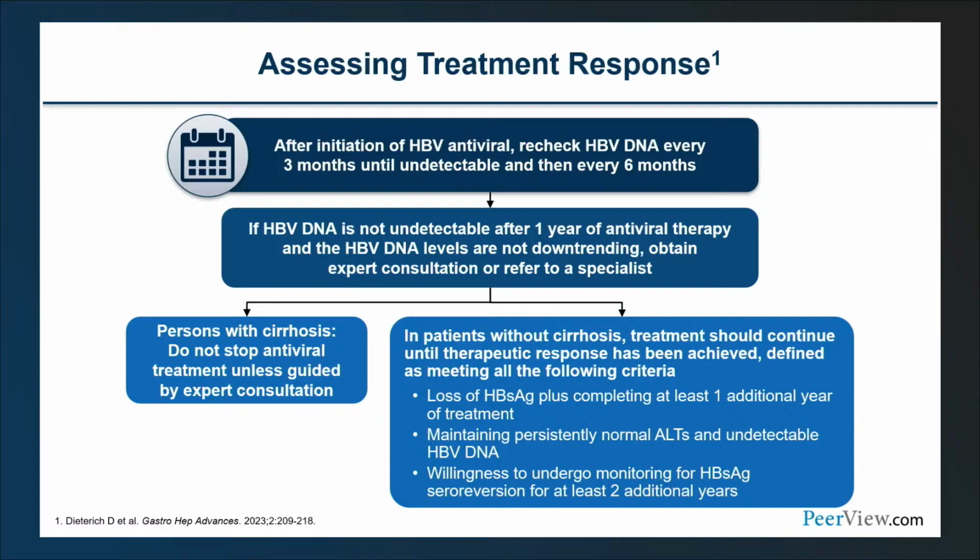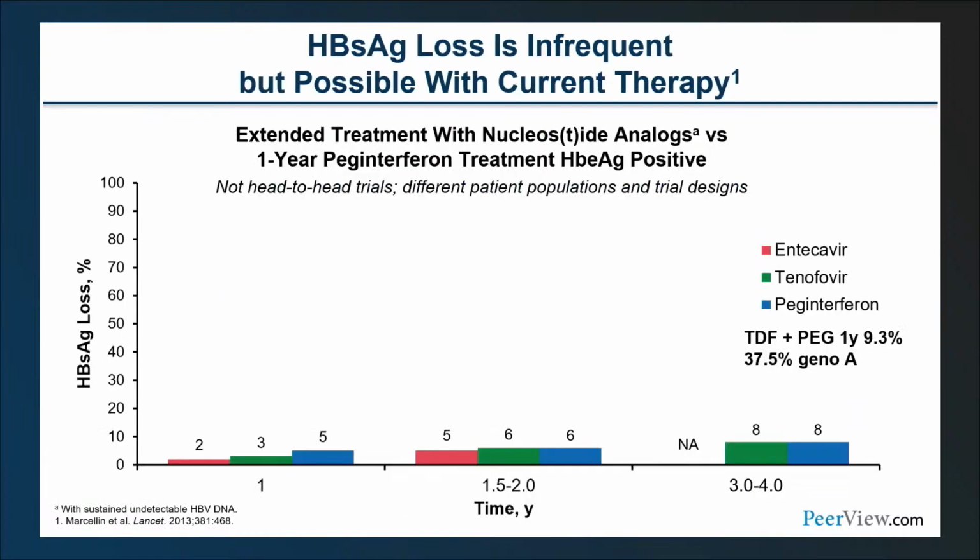So surface antigen loss, pretty non-controversial with a period of consolidation afterward. E-antigen to e-antibody seroconversion, a little more wiggly. And then long-term suppression in those that are e-antigen negative, probably our least desirable endpoint, but still has options in those that are willing to have very aggressive monitoring to make sure that they do not flare or relapse.